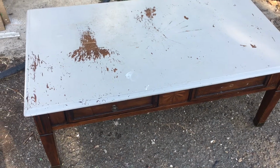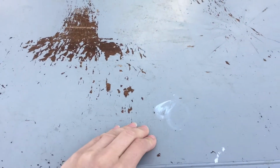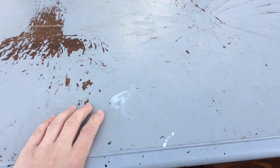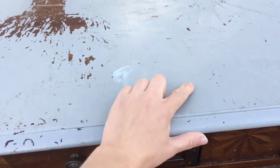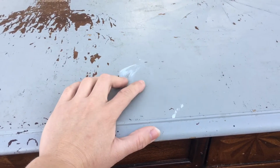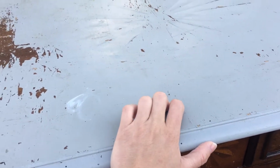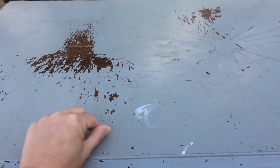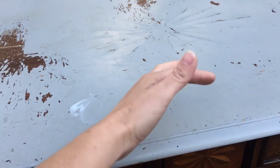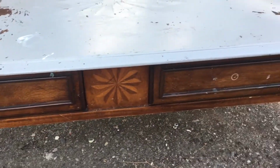So I was given this coffee table today, and I think I have a plan for it. We're going to prime it and do a coat on it, kind of khaki colored, and then I'm going to get some varnish and do a wood graining design on it with my wood graining tools. And you can get those on Amazon or Lowe's.